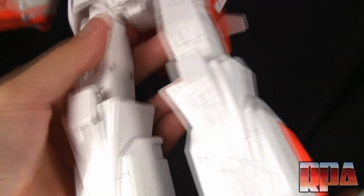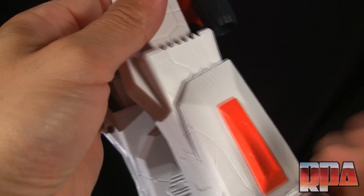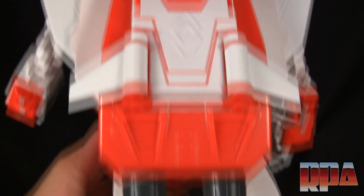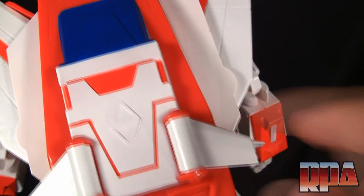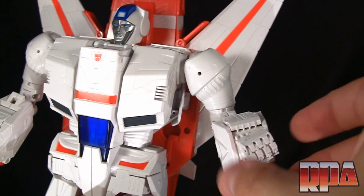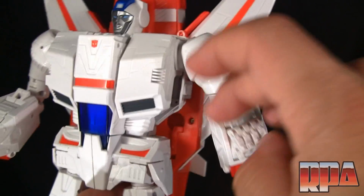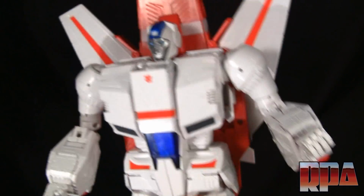There's no scuffs like some people had. They had a bunch of scuffs. This is chipped right there, but I don't know if I did that. In the back here, the same thing, a little bit of bleeding going on. This is the other side of the hand, which I forgot to show you guys, which is really flimsy. But overall, I think robot mode looks really good.